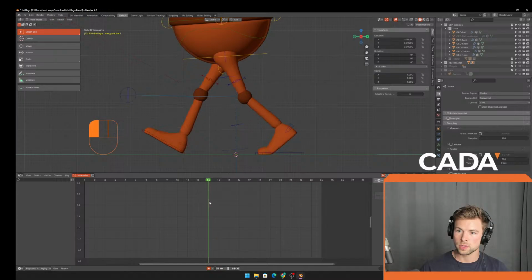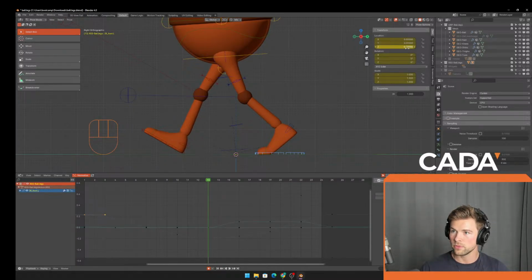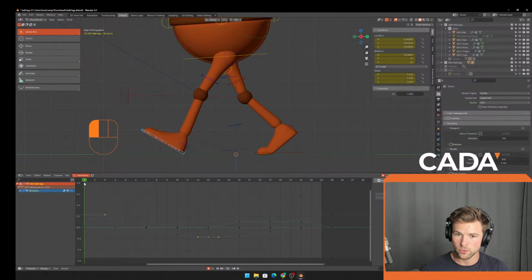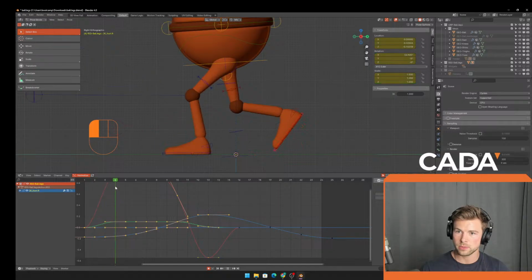So let's have the end part here of the foot to be minus 17. And then on frame 1 on the opposite leg, it's the same. Notice they're the same all the time.